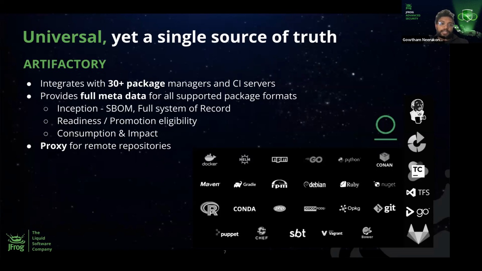We also provide you with the full metadata integration, wherein right from the inception of the given artifact, we record what dependencies it has consumed, and what the system environment variables are that depict the conditions under which the given artifact has been built. We maintain that information. Once you have shipped the artifact into your dev, QA, staging, and production environments, what are the readiness tests or promotion eligibility that the artifact has qualified through or disqualified through? We maintain the full system of record as well.